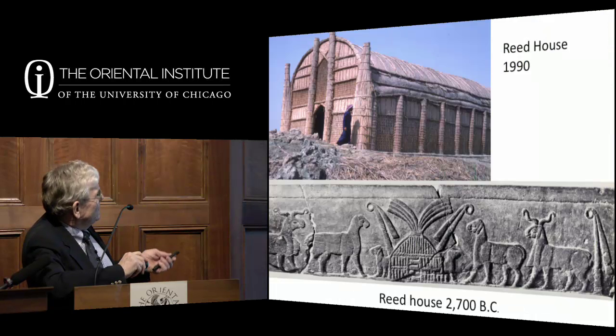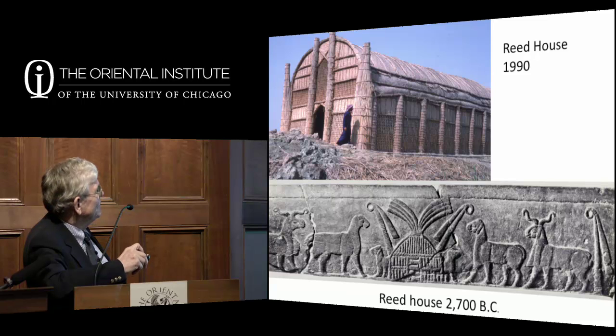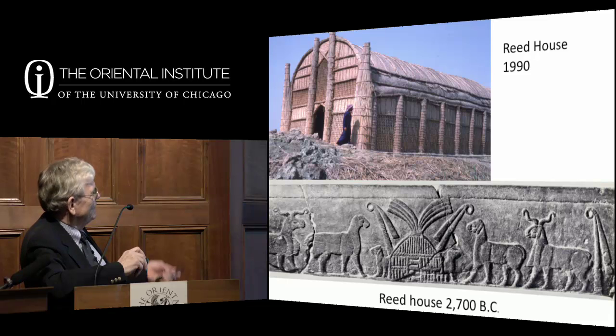Down in the marshes, you get these reed houses. You find these reed houses scattered around the landscape now because as the people have had to leave the marshes because the water left, they've gone to other places and have built reed houses in other places. And these reed houses, ones like that one, the one I was just showing, are built by very, very rich people or the sheikhs of the tribe. And the tribes go in and they get coffee and they sit around and talk about what's going on and they decide things.